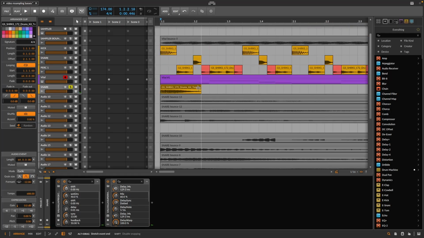stretch this out a bit more right here. We can get rid of these effects on here as well.